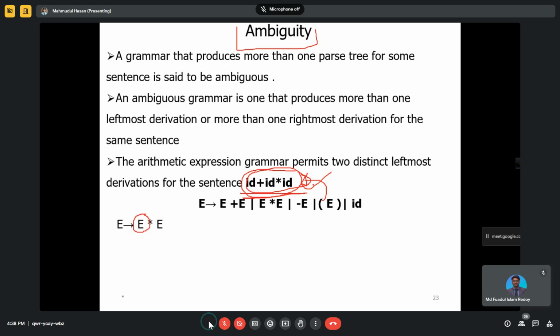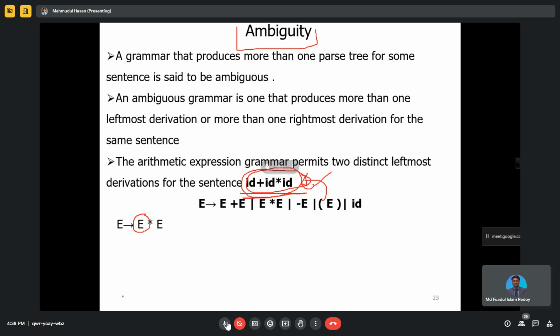It's not like precedence, it's not like starting from the end. But the ultimate goal is to generate that input. Is E into E possible? Yes, it is possible. E into E, it is possible. So this is the ambiguity. This grammar is ambiguous. That's why it is possible to choose more than one derivation. That is the ambiguity, and this is the problem of grammar. Those things we are trying to discuss.